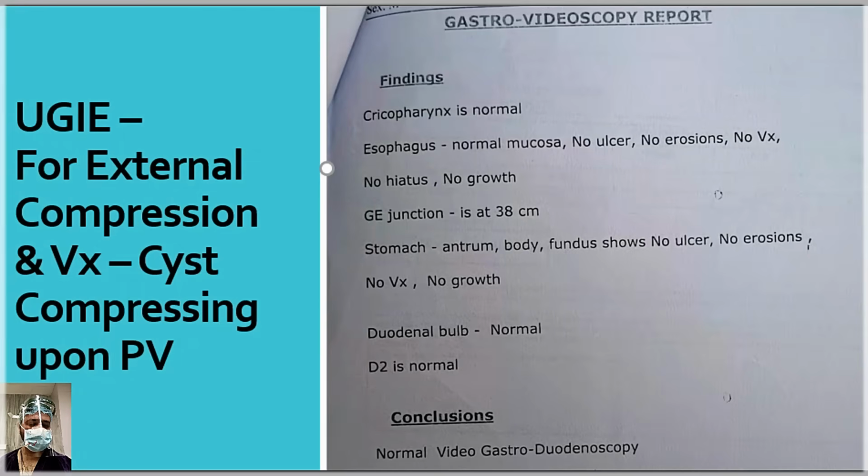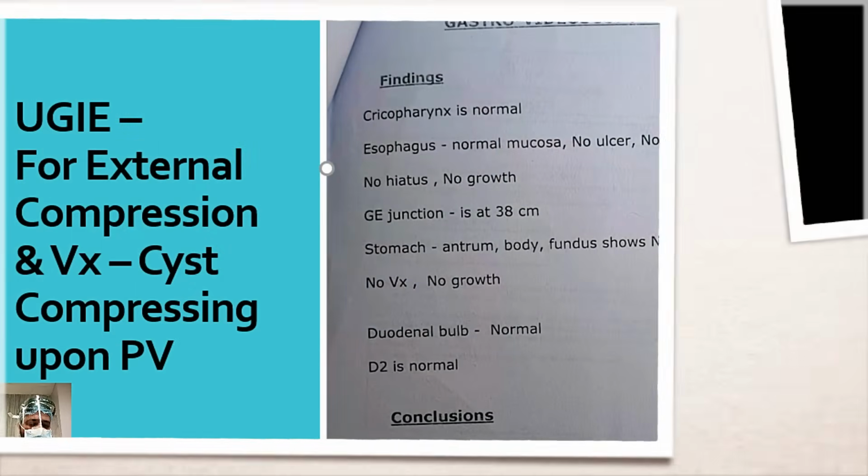So we subjected this patient to upper GI endoscopy, and basically the aim was to look for any external compression visible on the stomach so that he can be considered for endoscopic management, and there was none. And we also wanted to rule out varices as there were collaterals present around the pseudocyst. So we wanted to rule out portal hypertension and varices because the pseudocyst was compressing on the portal vein. And the endoscopy report was essentially normal. There was no bulge, no varices.